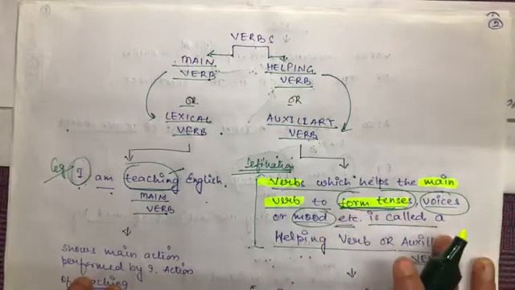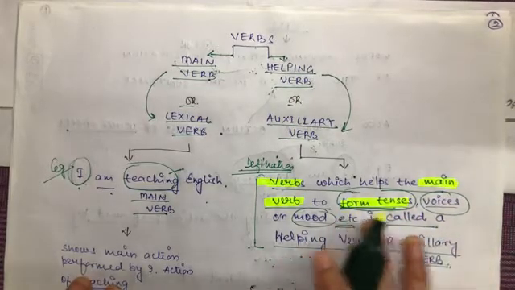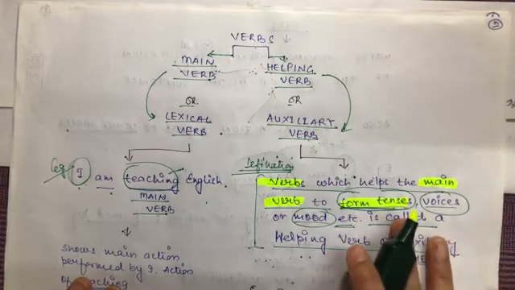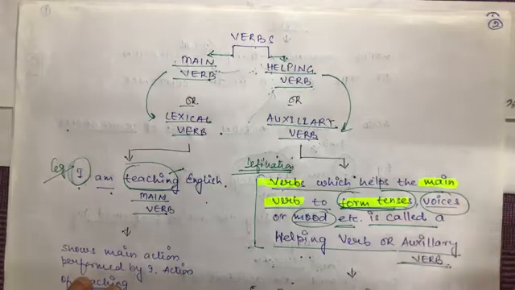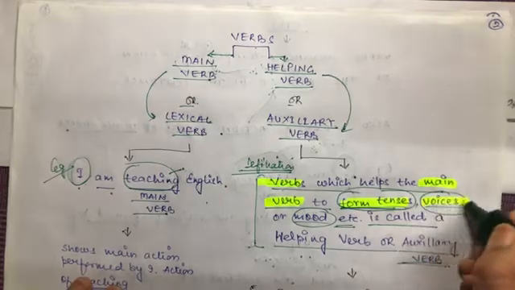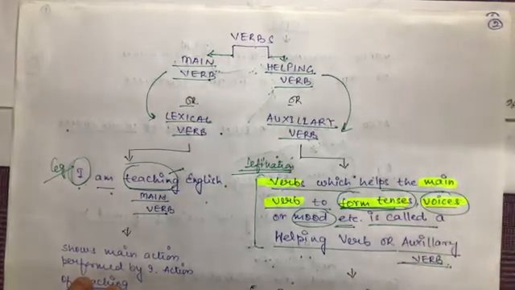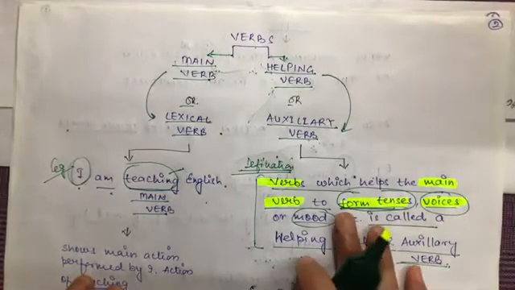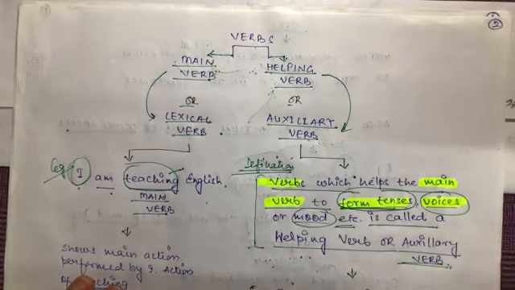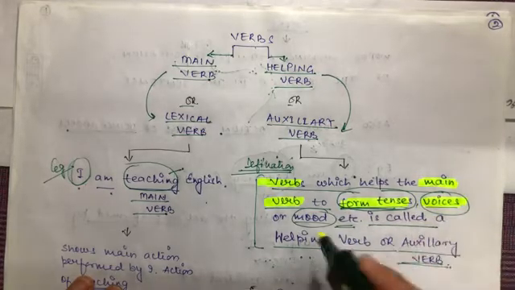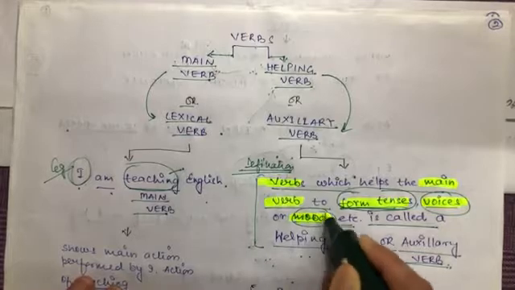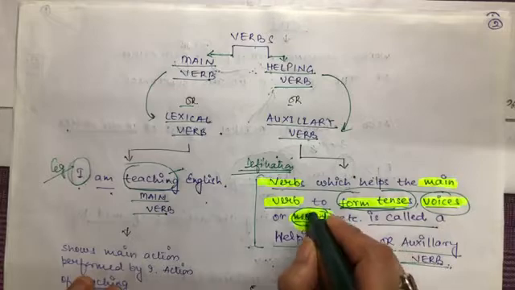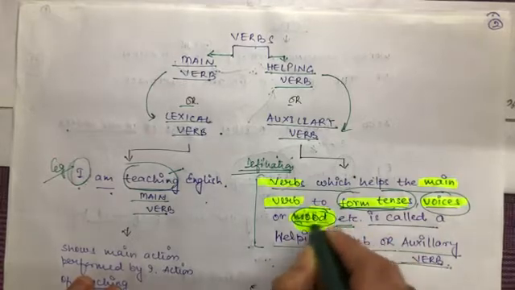With the help of the helping verb, we come to know the form of the tense, whether it is simple present tense, past tense or future tense. It helps in forming the voices. Voices are active and passive voices. The conversion appears when we convert from active voice to passive voice. Or the mood. Mood is the mental thought or condition of that person.